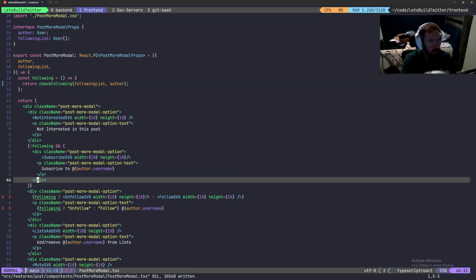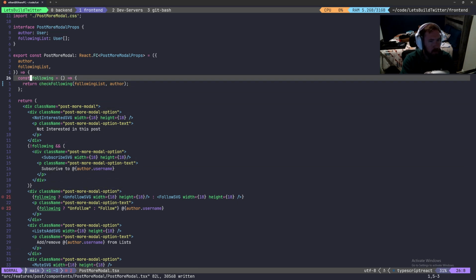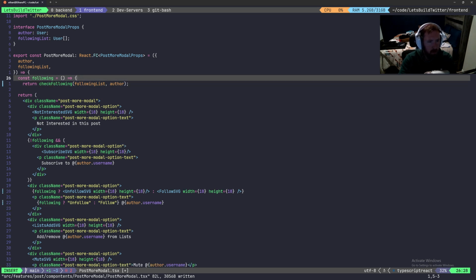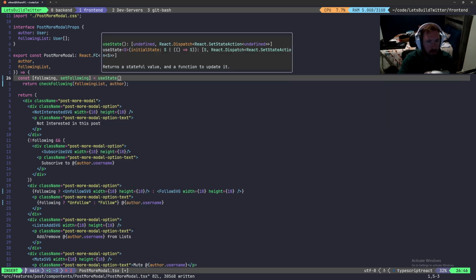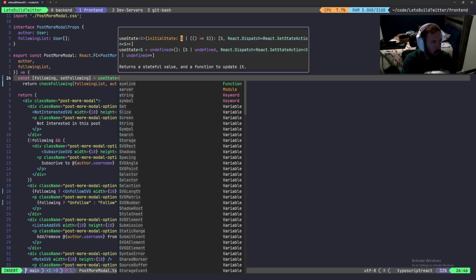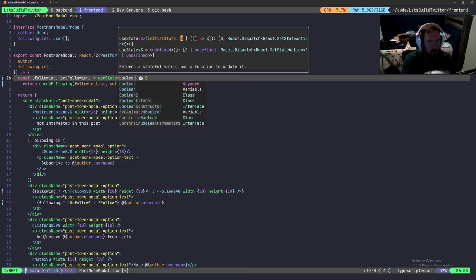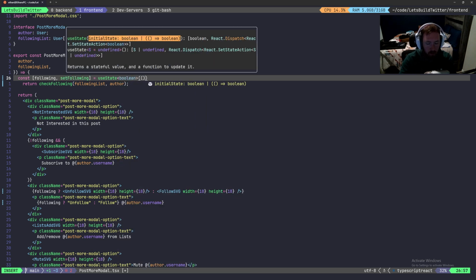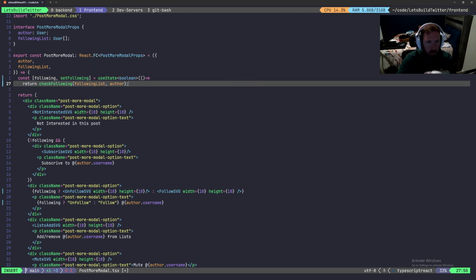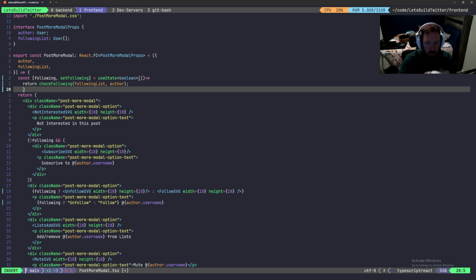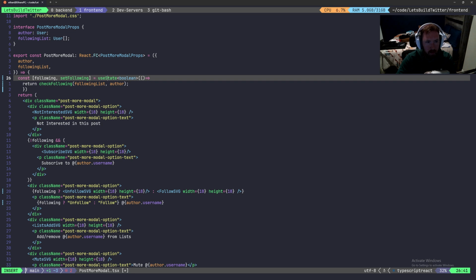What is the issue? Oh, you know what? It's because I turned this into a state. We're going to say const following. Let's just remove this, remove this. So this is const, whoops, following, and set following now equal to use state. Turn that in. This will be a Boolean, like so. And then we need to kind of do this, do this, do this. This is kind of backwards, but it is what it is. It's fine. And do that.